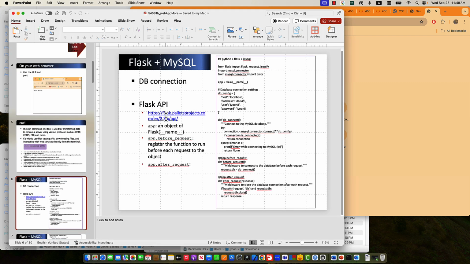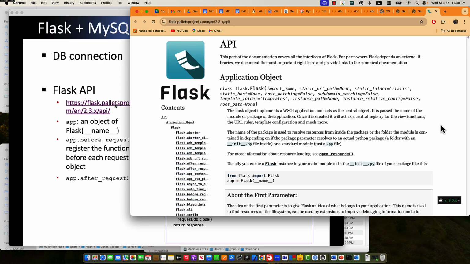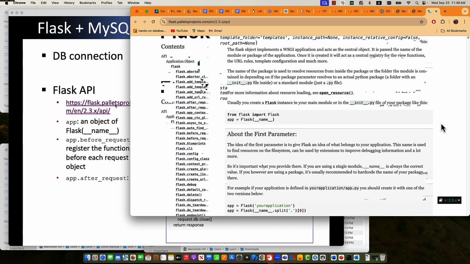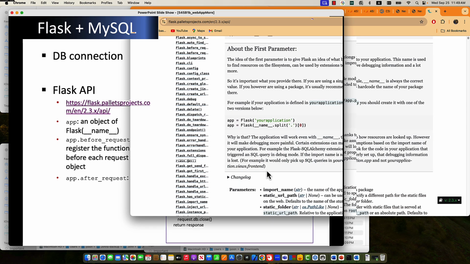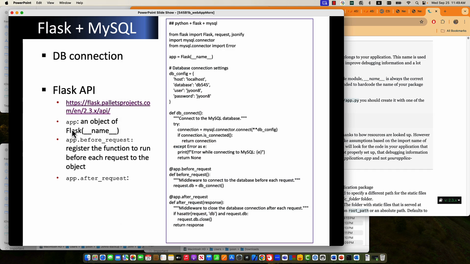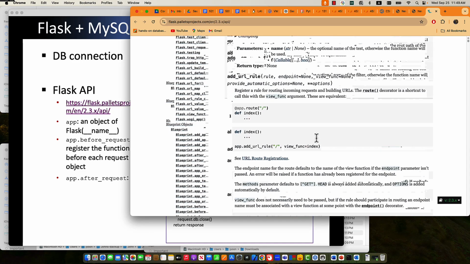Okay, this is a Flask API. Everything that we use here in this API, for example app.before_request, app.after_request, that type of thing can be explained here.